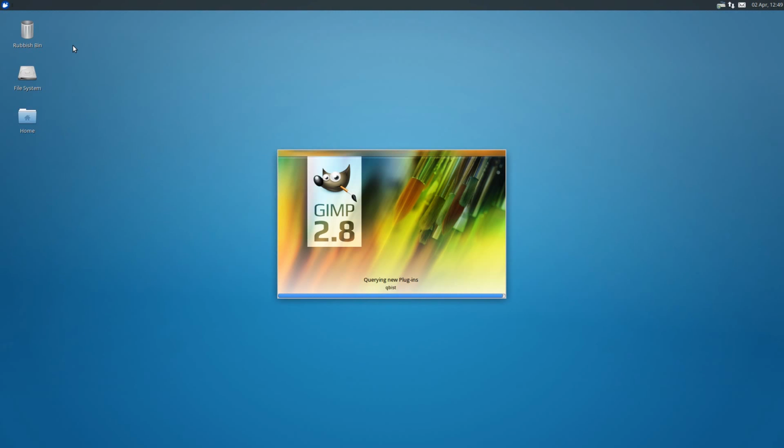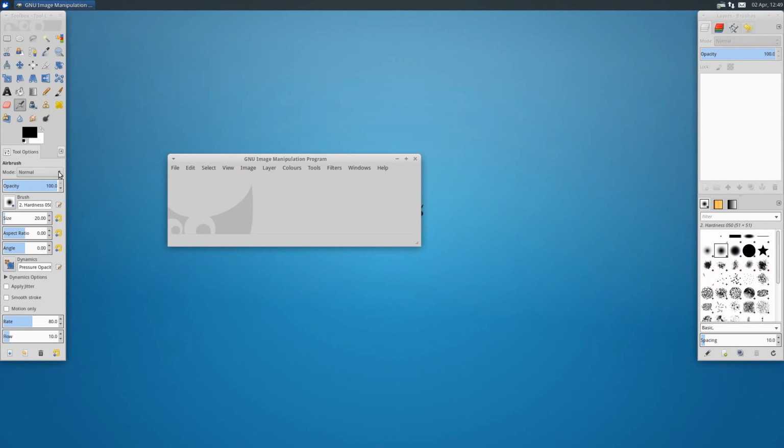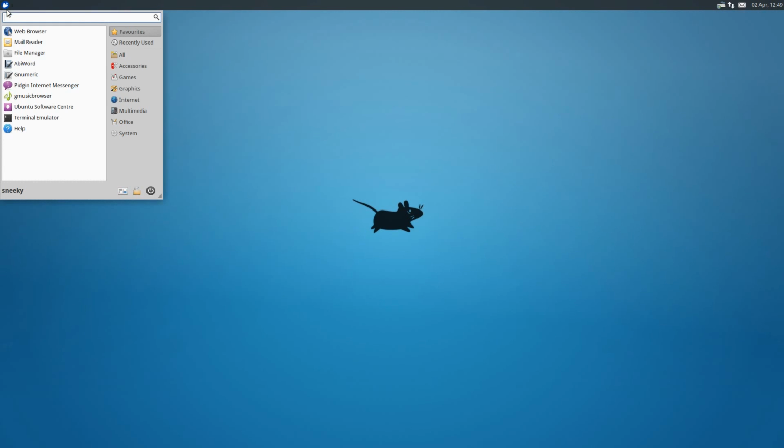Hello. Gimp is loading up for us. Remember, I'm recording it at the same time, so don't expect it to be super fast. But yeah, look, even this all looks nice, doesn't it? And this new icon, I like that. Yeah, it's pretty good. See you later, Gimp. It was nice knowing you. Anyway, what else under graphics? Ristretto and Simple Scan, which you're going to need.